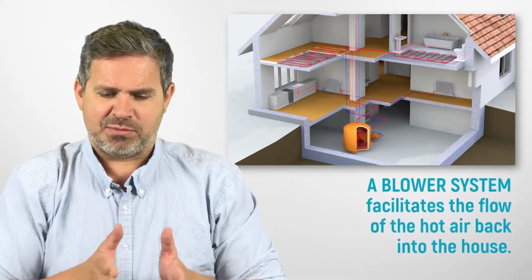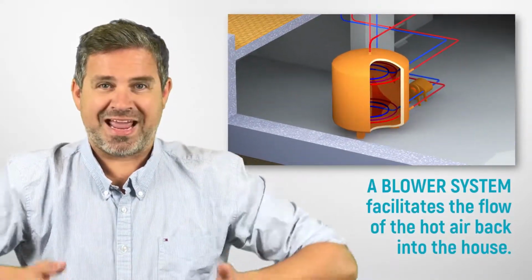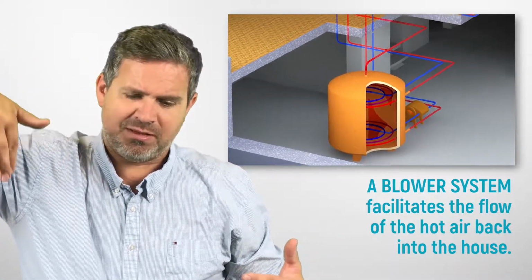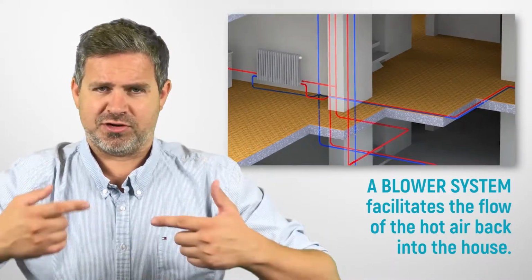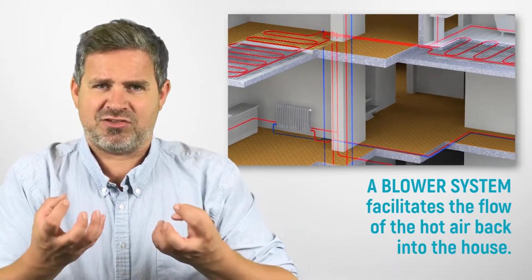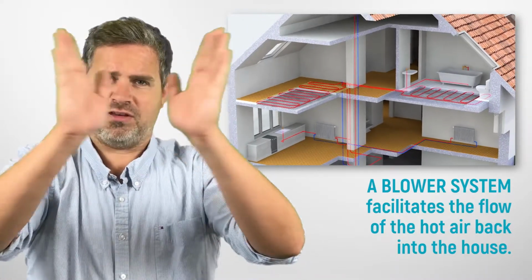As that's heating up, on the outside of the heat exchanger, there's a pathway for air to get through. So the air that's coming back from your house is going back into your furnace. It's going into the big blower system underneath your furnace, and then it's blowing up through. It's pushing past that heat exchanger, scraping all that heat off, and then that heat is going up into your house.